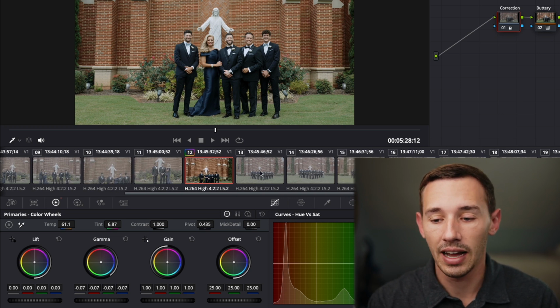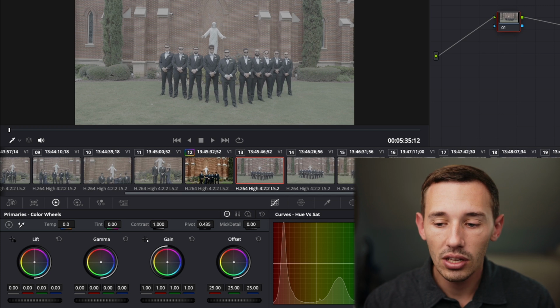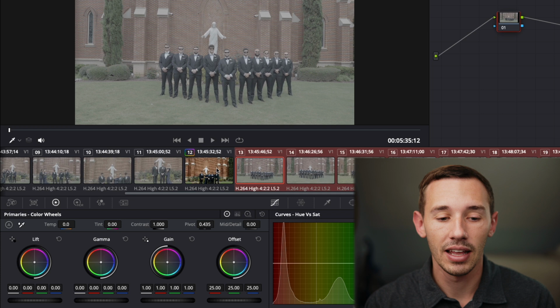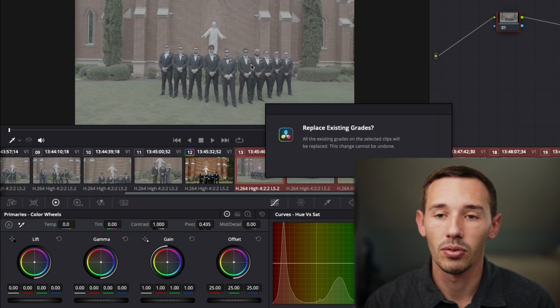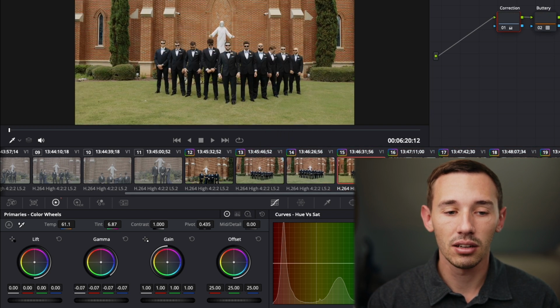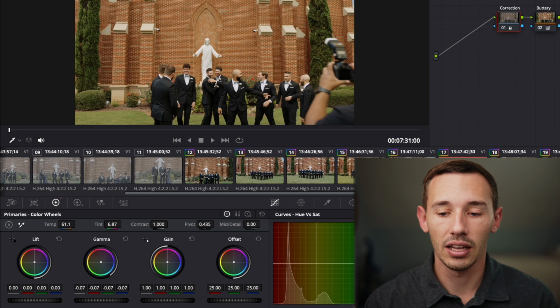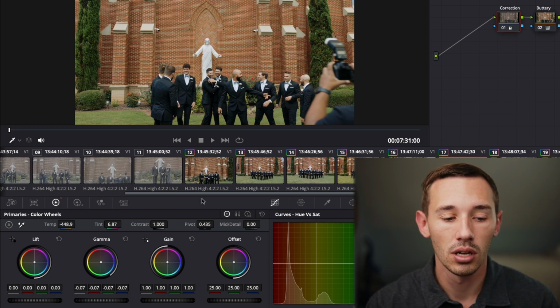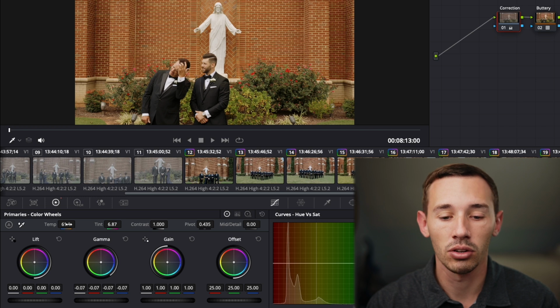And then there's all these other clips, and since these clips are from the same scene, usually what I do is I highlight them. You can use like shift to click and highlight a bunch of them. And then I right click, and what I do is just apply grade. We replace the existing grades. And then we go through, and as long as they look like decent, it's fine. I can tell like some of these are way warmer than others. So maybe what I would do is like just cool off a few of them so they all look decent.